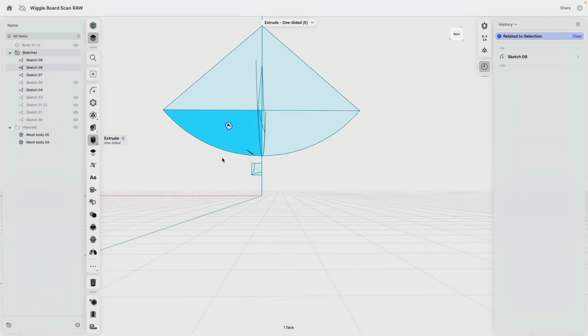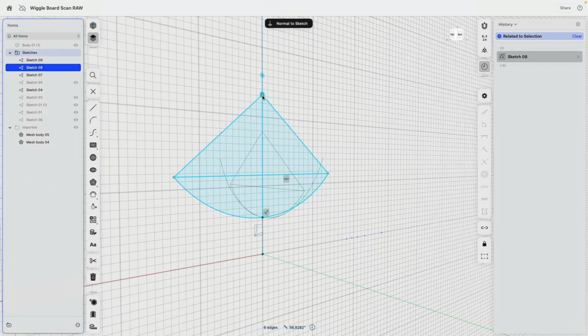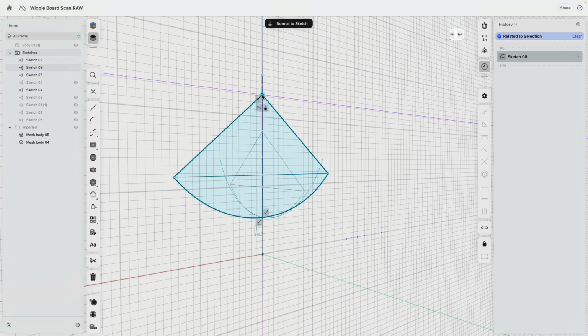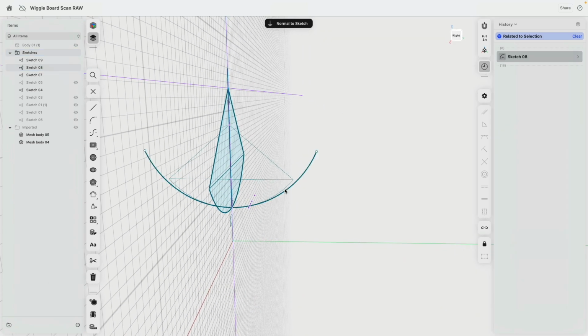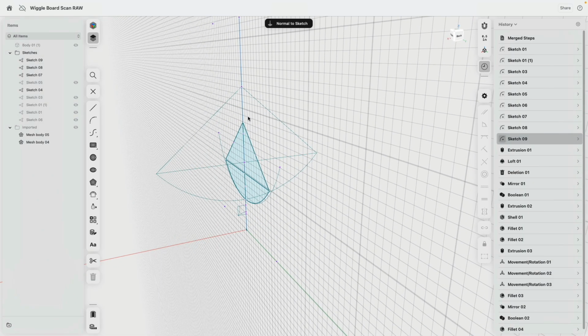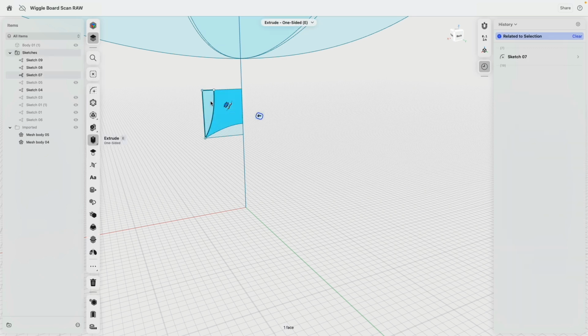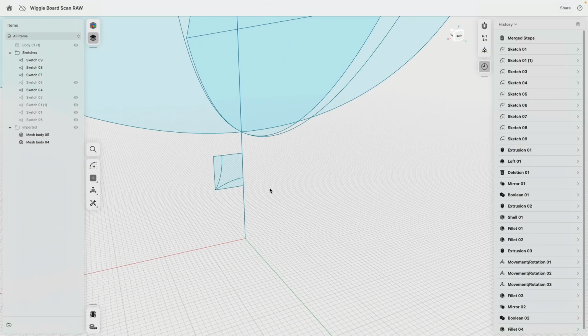Now you see that. And this arc, when I go into editing the sketch, this arc has a center point right there. Here, this arc has a center point there. So these 2 points are going to be very important. And here I have a sketch that creates the hole and a sketch that creates the socket, that suction cup.